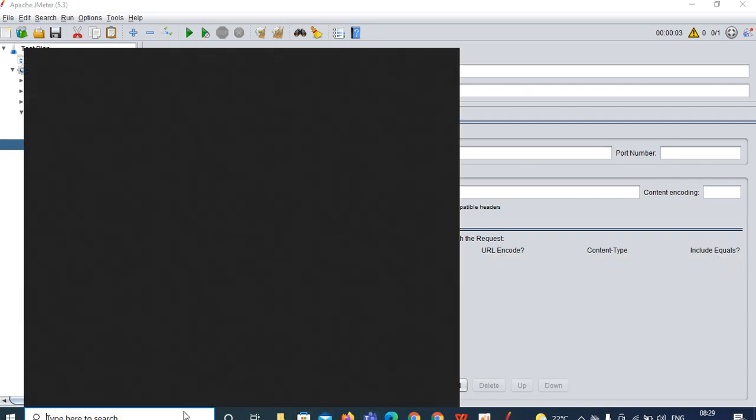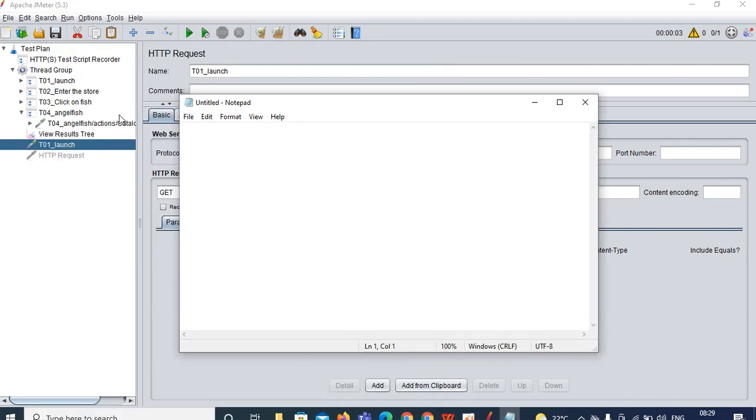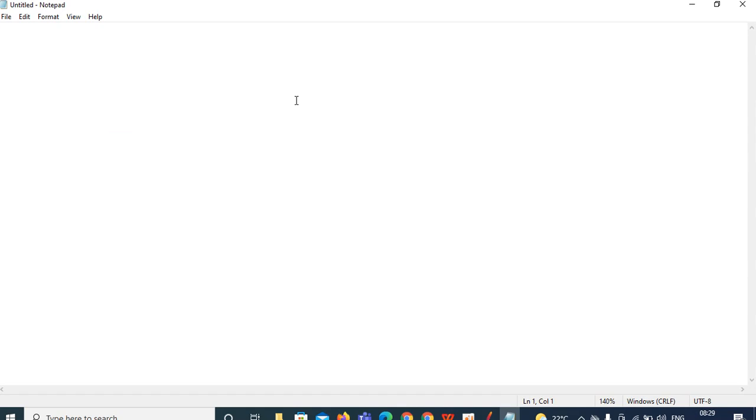There are two types of URLs. Server names or URL or endpoint, whatever it may be, you can consider the same thing. Basically two types of URLs will be there. Let me write the URL types: public URL and private URL. One is public and the second one is private URL. What is the meaning of public URL and private URL?